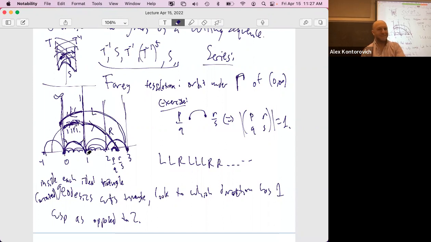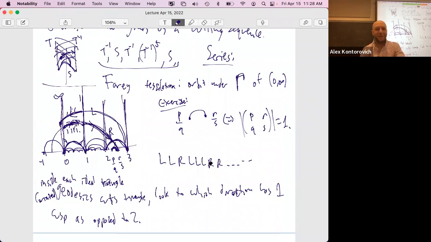Perfect. Okay, so why is that third one R? So let's think about when we're heading, what's the triangle? It's this triangle, that whole thing, between 2, 3, and infinity. I see, okay. Walk into the geodesic. One on the one side, you have two on the other, okay. Yep. Okay.